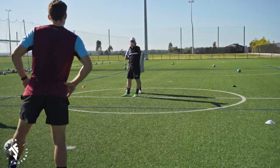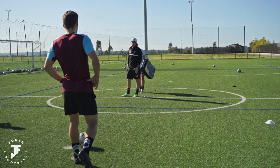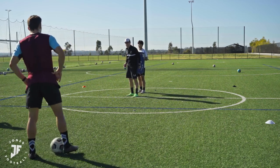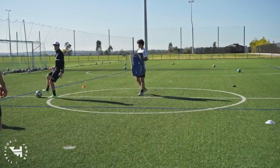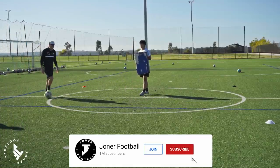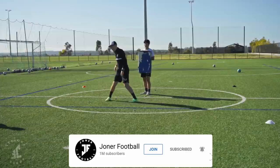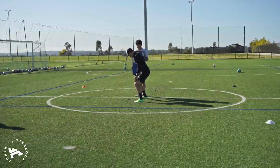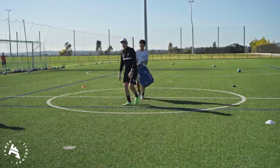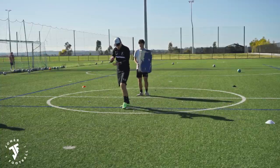Now, for you as a number nine, this is what you need to be good at. Now, if I play it in and I say black or orange, play, can we actually start to get that touch where we want to go? That's the only thing in there, just being in a more solid position, but get that arm up, don't have it down there. I could still be in a great position, give me a nudge, and he can still knock me off because I haven't got that arm up.